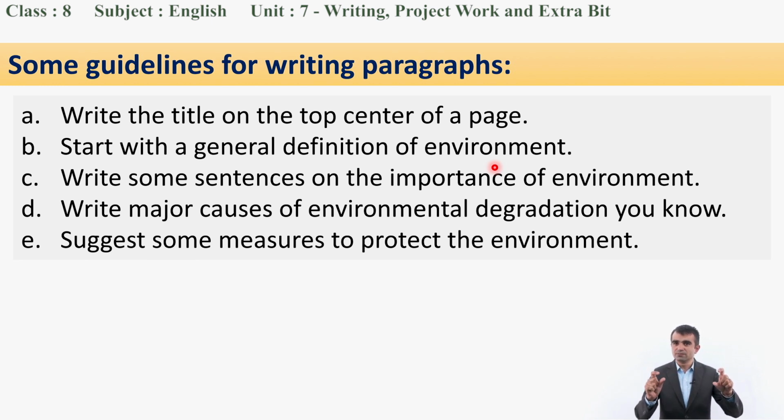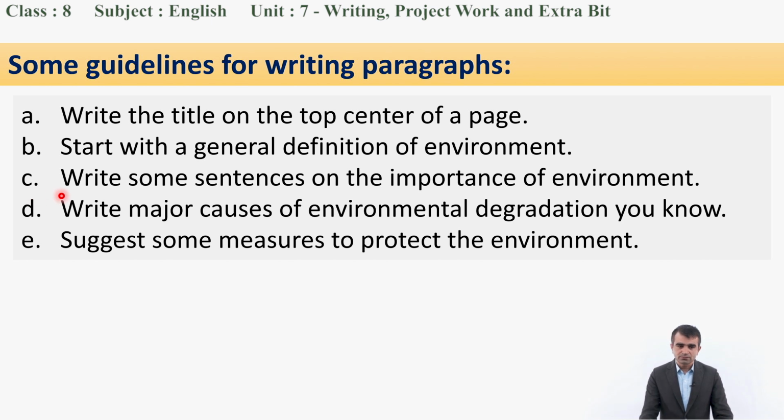Definition you know. You have read a lot, haven't you? Our surrounding is environment, isn't it? So write a short definition with either 1 or 2 sentences. Okay, better to write 2 sentences. If you write only 1 sentence, the paragraph will be very short. So write about 2 or 3 sentences. Or even 2 sentences, that is enough.